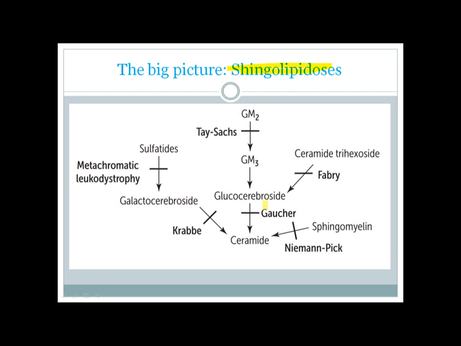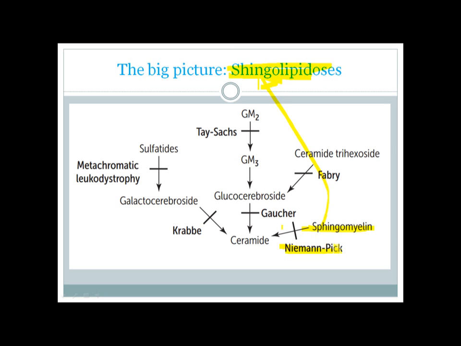So the big picture of sphingolipidosis is shown here, and I will not go into details. I would just like to give you some clues on how to remember those pathways. First, if I ask someone named Niemann, hey Niemann, please pick a sphingolipidosis, he would pick a disease where there is deposition of sphingolipid, which is specifically sphingomyelin. So you see the resemblance. Picking a sphingolipidosis should be sphingomyelin.